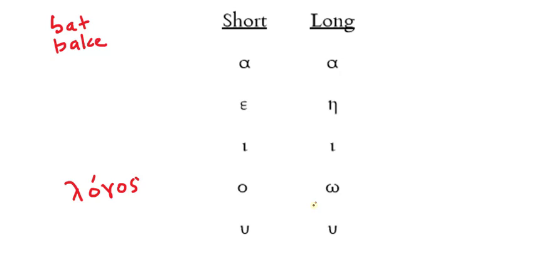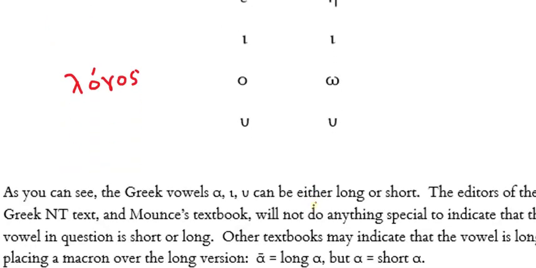All right. Back to the consonants. Let's talk about the gamma. So how do we pronounce the gamma? Yeah, the gamma is a g sound, written like this, okay? But there is a situation where the gamma can also be pronounced as really a nasal sound, all right? And on page 9, Mounce describes this as a gamma nasal.